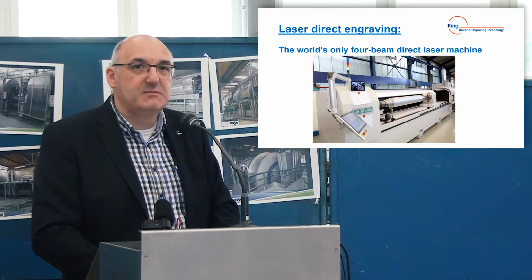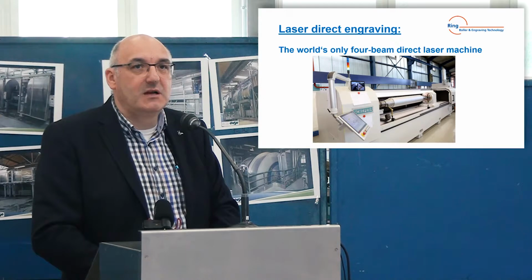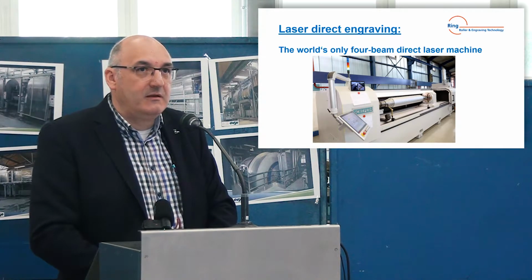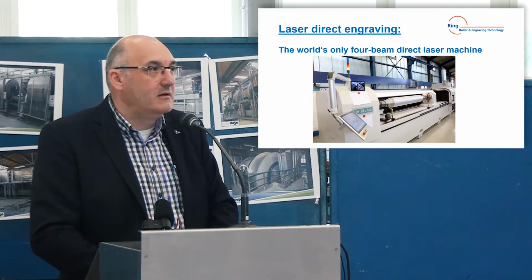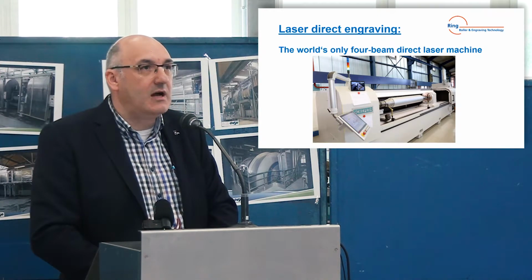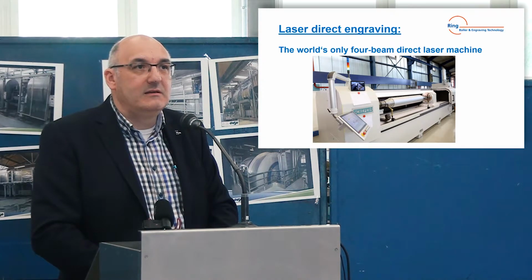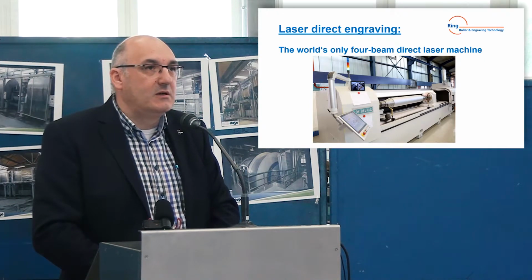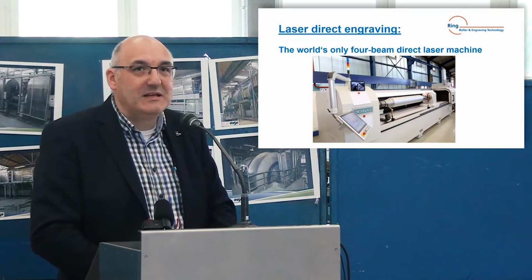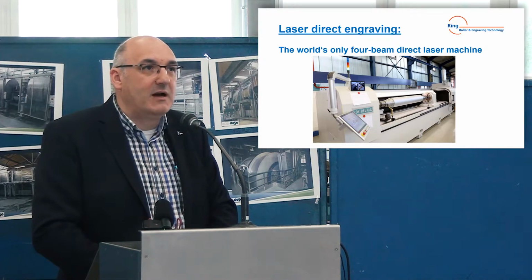Per layer, about 7 to 10 micron are removed, depending on the type of engraving in question. Thus, we are in a position to reach an engraving depth of between 30 and 40 micron with one pass. Of course, the advantage of this facility is that once programmed, it can run for 24 hours at a stretch. If compared with an engraving tool process which runs for about 8 hours, the human factor, basically meaning someone making mistakes in this process, does not have to be taken into account. We can honestly say that we are faster. We have a more natural process. Yes, we are indeed much better than everything available on the market in terms of engravings.